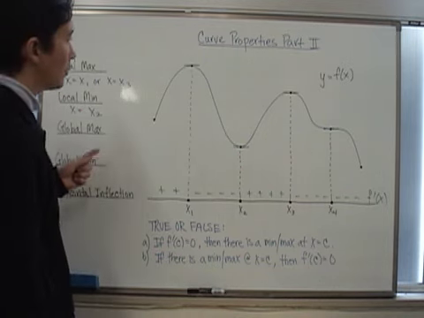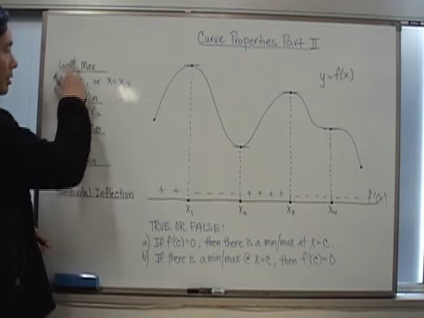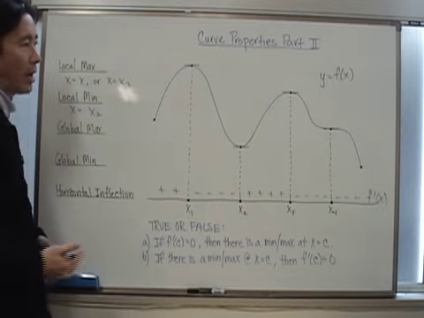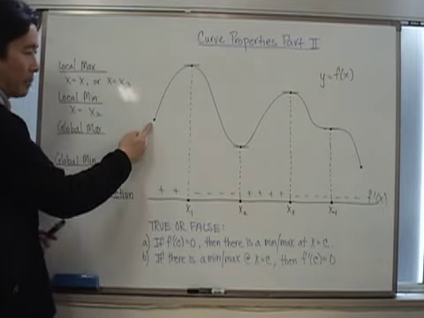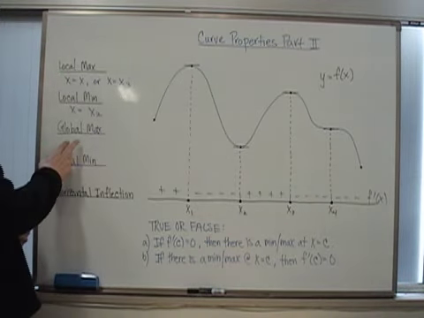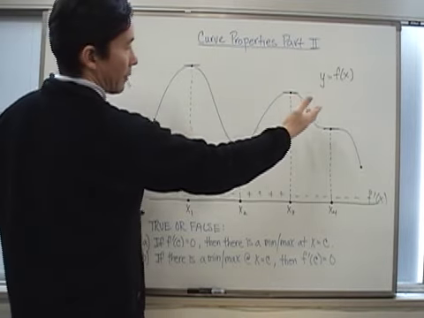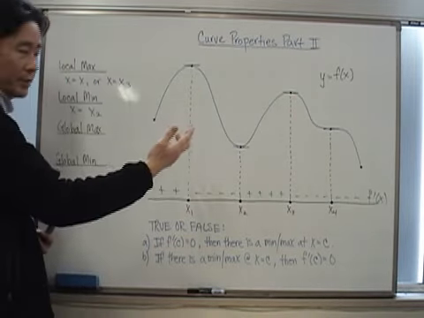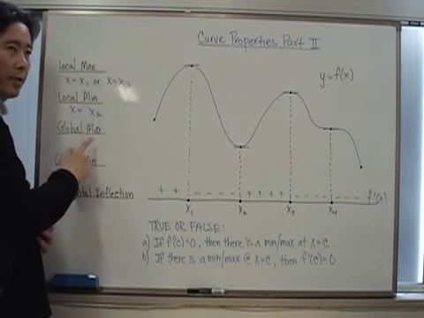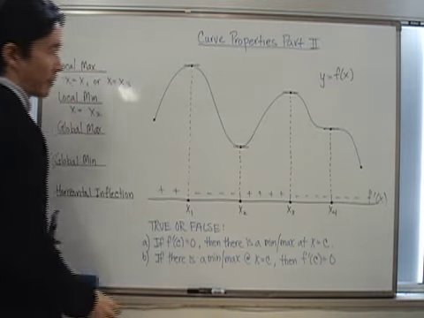Now what is this global max thing? The global max and the global min, as opposed to the local max or the local min, look at the whole entire graph and also include the endpoints. If I take a look at all the y values of my function, the global max is going to be the maximum y value for everything if I consider all the values of my function.